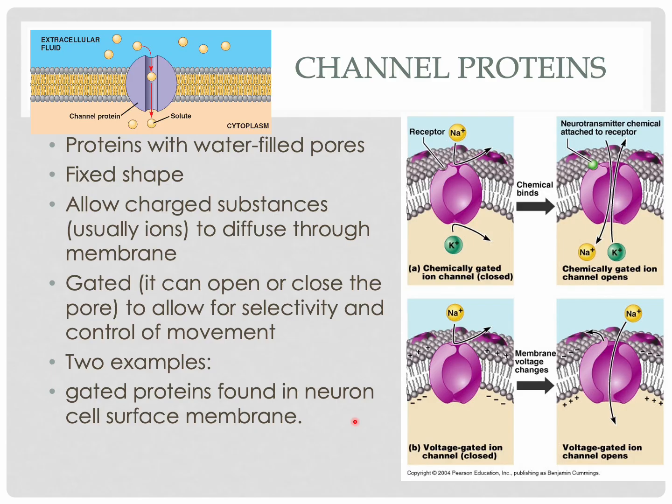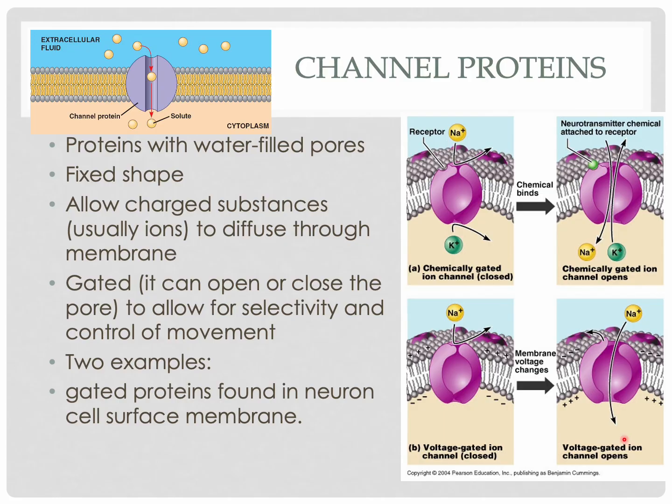In this first picture, it's representing where the gate is closed, the ions are not able to move through, and then they receive a signal that opens up the gate, and so the sodium and potassium ions can move back through the cell. Here's a second one showing you again the gate's closed, the sodium ion is not able to move through, receives that signal, allowing it to open so the sodium can move through.